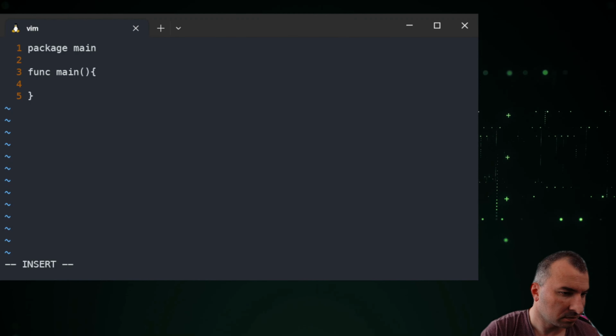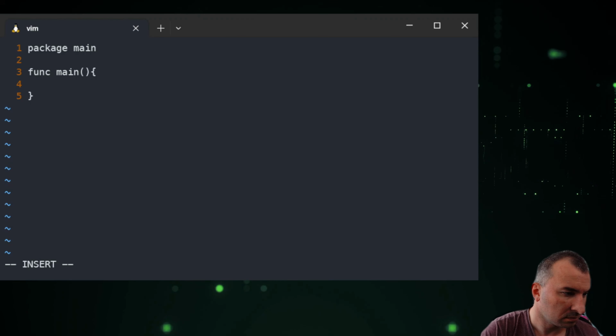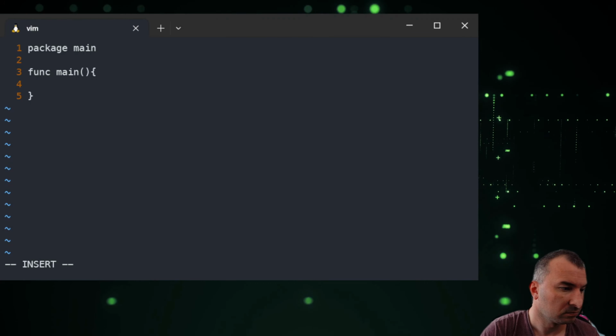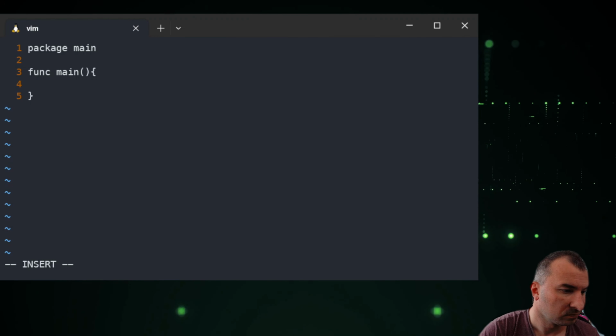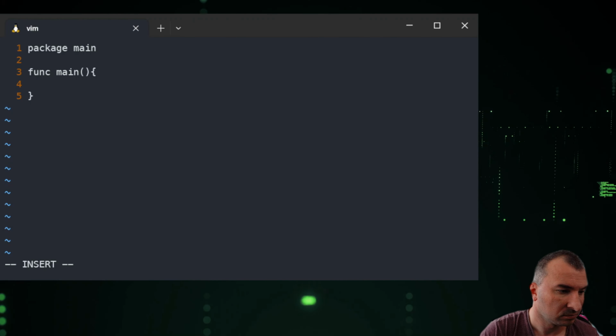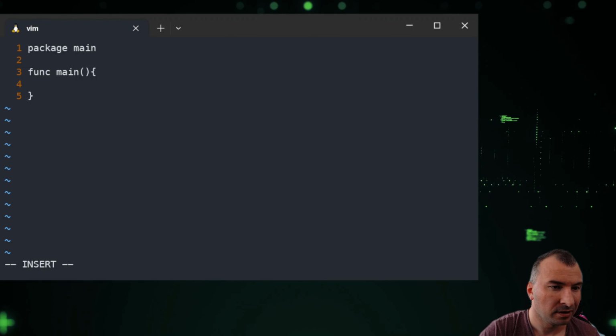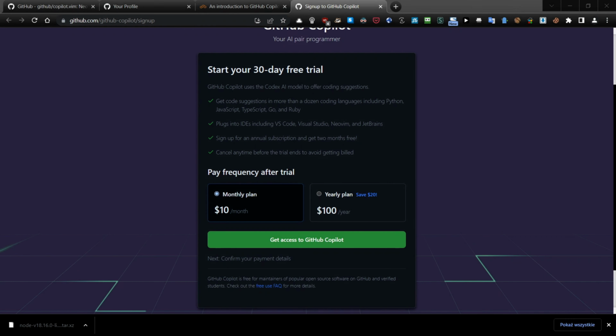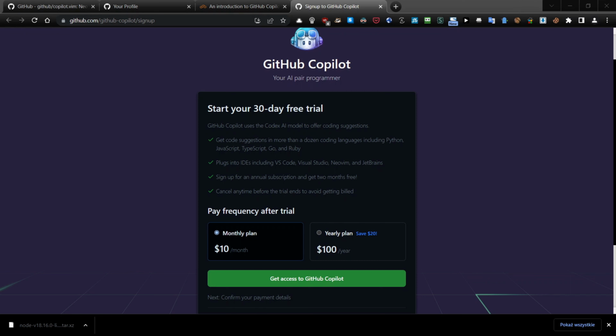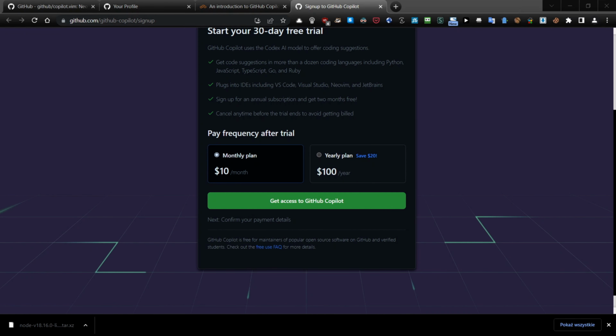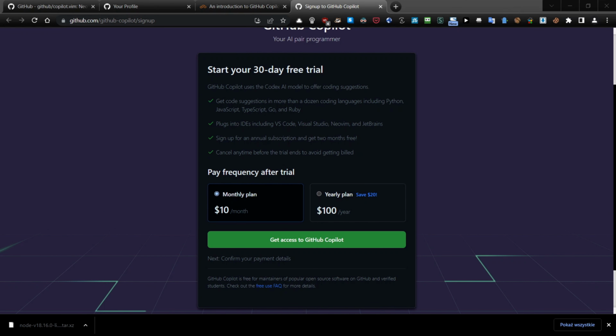Copilot requires a subscription. Ah, that's the reason. I will present it on a screen. You can see github.com, GitHub Copilot sign up. And here you have a year per programmer, and you can pay a monthly plan, and then you have access to GitHub Copilot. And then it's working, because you have to pay for this, and that's the reason it doesn't work. When you pay, then it will connect. I mean, it is already connected, but it is not working because I didn't pay for this.